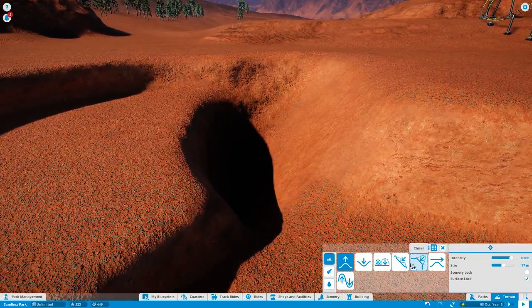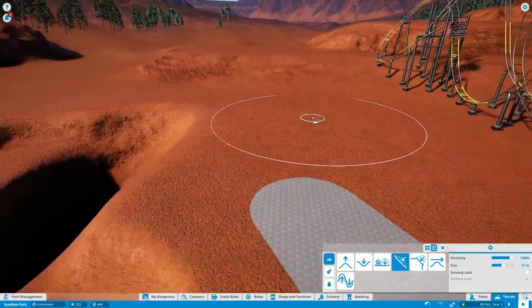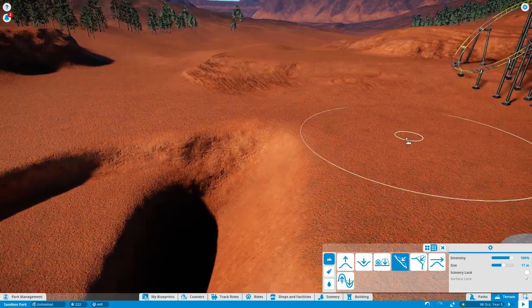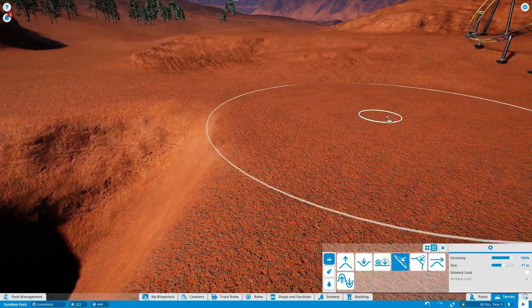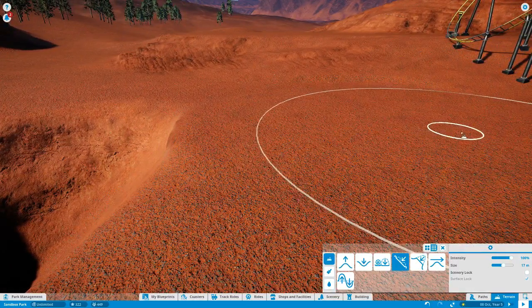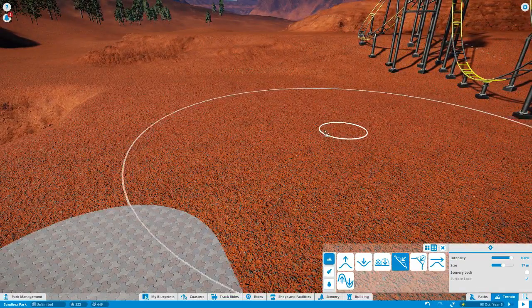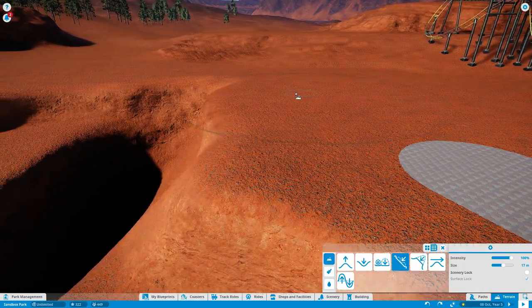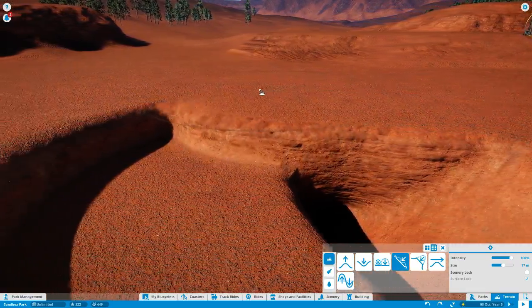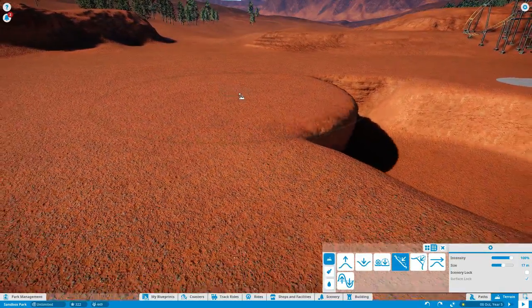So that's these. Now we have the one that I haven't shown you, flatten to surface. So if I click on that, that will put your park back to normal after you've made a terrible mess of a load of holes like I've just done. So if I left click, the trick here is you make sure your circle perimeter is over the land at the height that you want. So see over here, this is all really flat at the level I want my park to be at. So I'll start there and then just move the mouse over. And you see, it brings it all up smoothly. How cool is that? Just like Astroneer. Absolutely amazing.